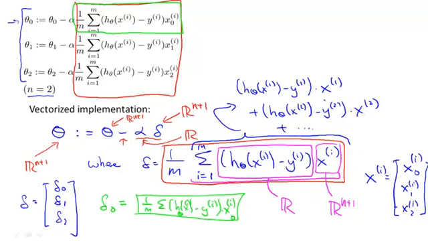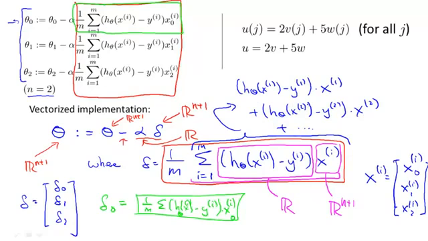And the meaning of each of these terms is a lot like, if you remember from the earlier quiz, you saw this equation. We said that in order to vectorize this code, we would instead set u equals 2v plus 5w. So we're saying that the vector u is equal to 2 times the vector v plus 5 times the vector w. So this is an example of how to add different vectors. And this summation is the same thing. This is saying that this summation over here is just some real number, right?